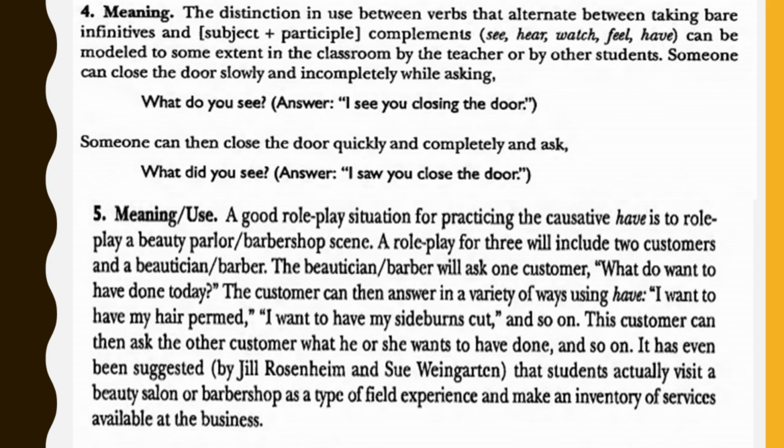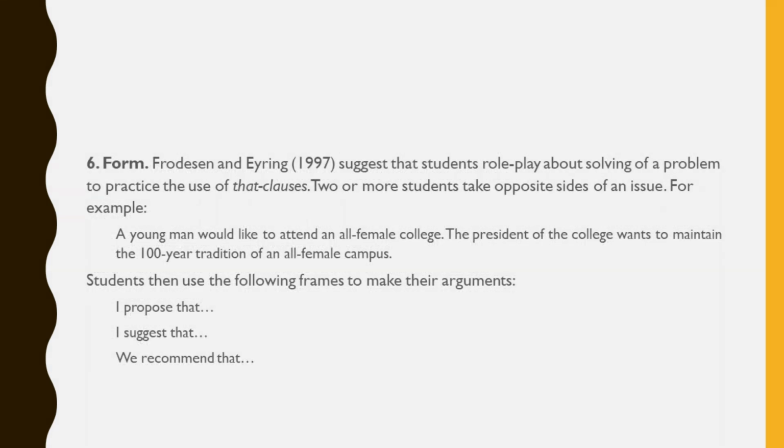It has even been suggested by Jill Rosenheim and Sue Wengarten that students actually visit a beauty salon or barbershop as a type of field experience and make an inventory of services available at the business. The next one is the form. Frodesen and Eyring 1997 suggest that students role-play the solving of a problem to practice the use of subjunctive that clauses. Two or more students take opposite sides of an issue.